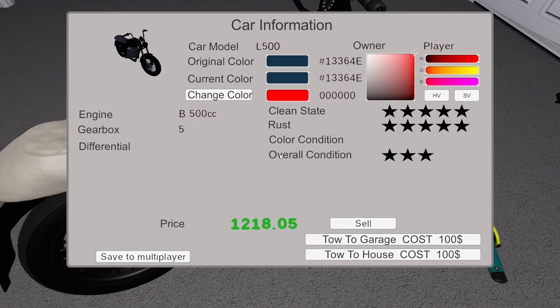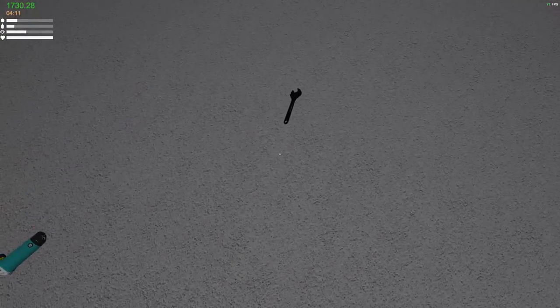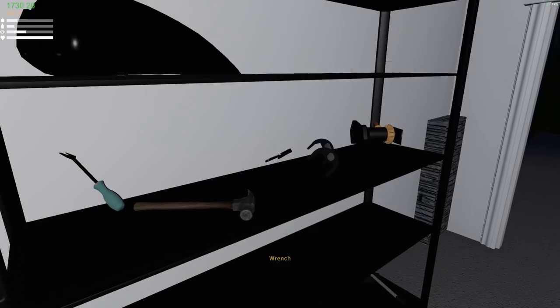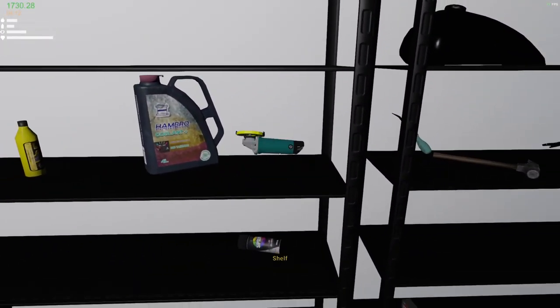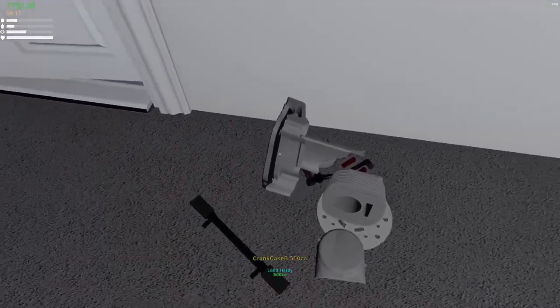I mean, 1,200 is a little bit of profit. Probably not as much as I wanted. But it's sold, right? I don't want to look at another bike. Got 1,700. Is it going to be enough to maybe go down and have a look at the car market? I really hope so, but at the same time, I'm not going to get my hopes up. We might be able to find something at the scrapyard.